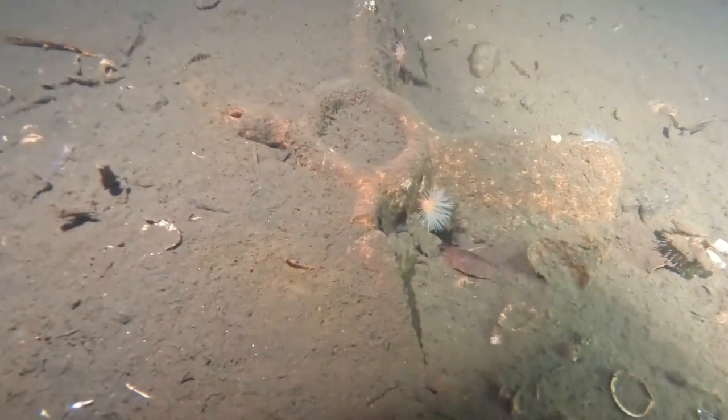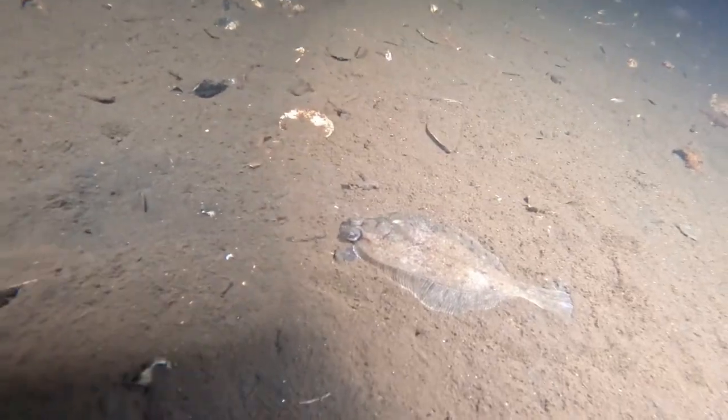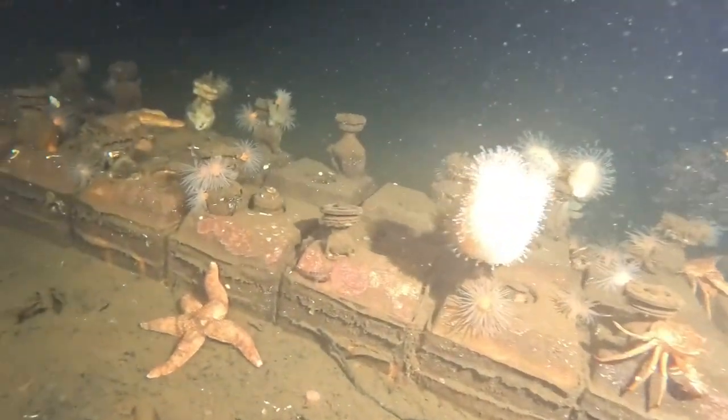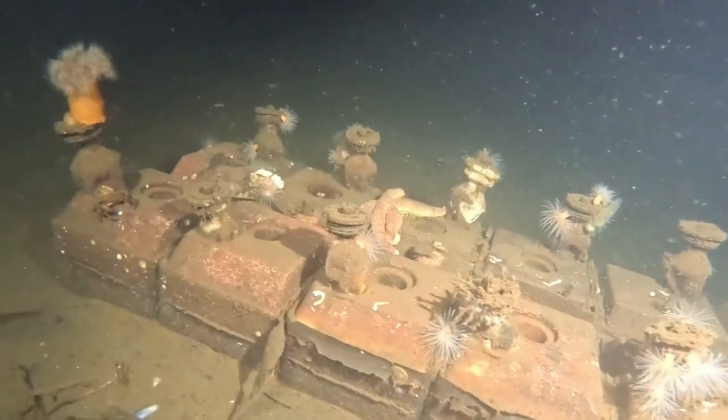Looking around searching, we came across a single propeller from one of the torpedoes. The visibility looks nice and clear here because of my video lights, but at times it's absolutely pitch black. With the lights you need to just pop out the object so you can see it and swim to it. For example, this looks like some sort of battery pack that must have fallen out of one of the torpedoes — and then again we come across another torpedo.